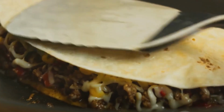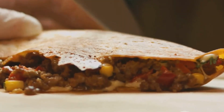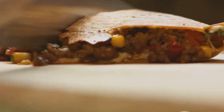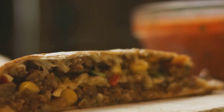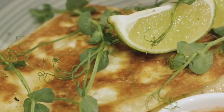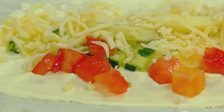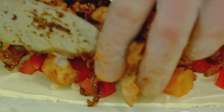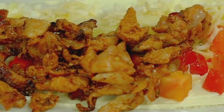So we've journeyed through the oven, the air fryer, the microwave, and the pan, each method delivering a delectable cheese quesadilla. We kicked things off with the oven-baked cheese quesadilla, whose long, slow bake time allows the cheese to melt to perfection, soaking into the tortilla for a rich, satisfying mouthful. Next, the air fryer cheese quesadilla gave us a delightful crunch, with the cheese melting quickly and evenly, creating a beautiful golden brown exterior. Our microwave cheese quesadilla was a testament to convenience, ready in just a couple of minutes, yet still boasting a gooey, melted cheese center.